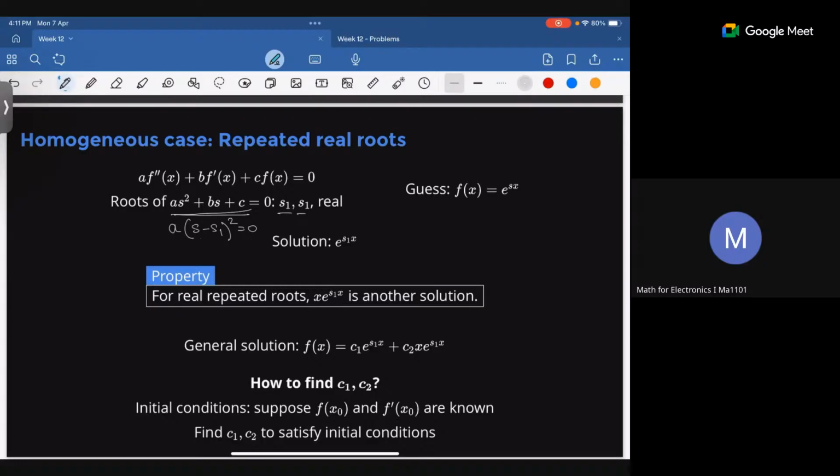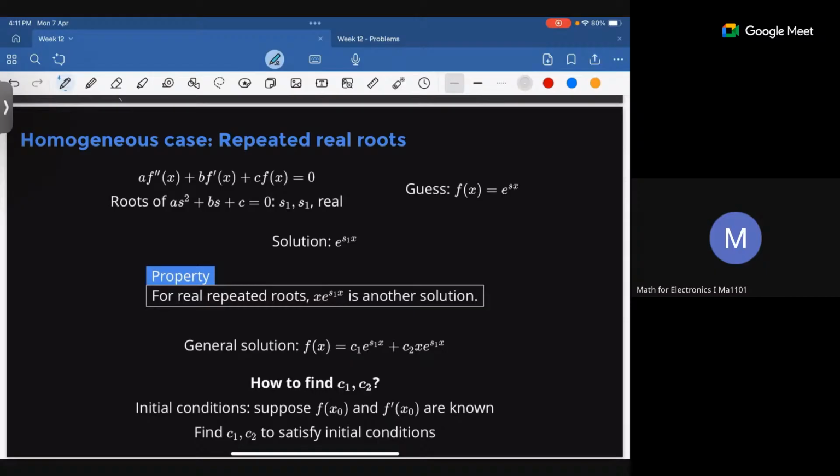Right? So when you have this kind of expression, you can also remove a. You will have something like s minus s1 whole square is equal to 0. Then you will have two roots, s1 and s1. Right? So that is what it is. The left hand side is a perfect square, that you have to remember. I will tell you why that is important within 2 minutes.